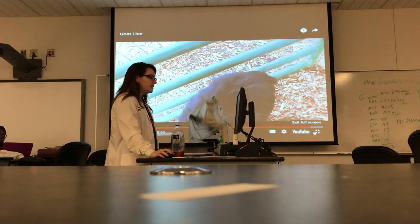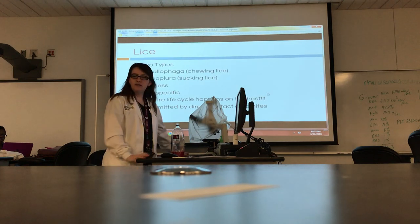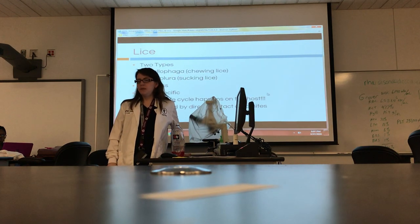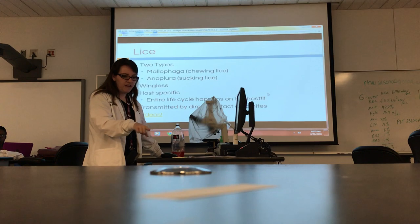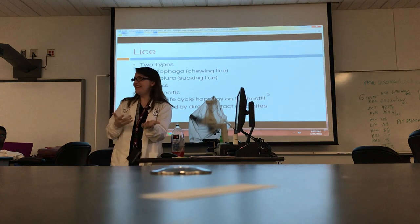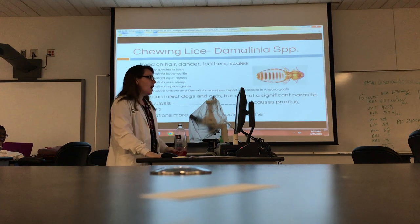When goats get really bad infestations you can see them — they start looking real shaggy. We did have one here where a teacher brought in some farm animals that all had lice. It was really great — there was a jar sitting on the desk and we found live lice to look at. But so far this year that has not happened.